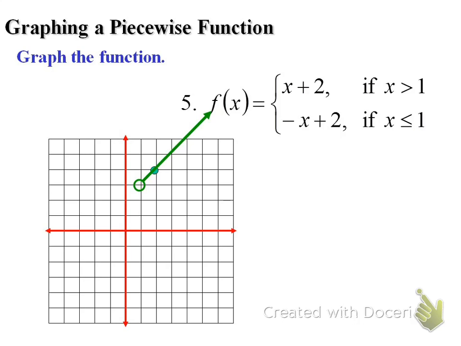Yes? I just wanted to know why it changed from negative x minus 2 to negative x plus 2. On the other page, it was negative x minus 2. Now it's negative x. Oh, f of x is always different. So this isn't related to the previous f of x we looked at. Oh, good question. Yeah, this is just a new function. It's not the same function from the last page.